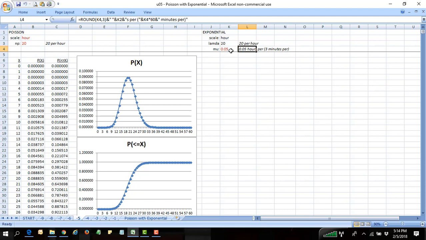Because while I might have my capacity from the Poisson conversation to be able to handle 20 per hour, I've got to be careful of saying, well, whatever it takes to process that transaction can take 3 minutes, because my events are going to happen 3 minutes apart. So is it a good idea to use up those 3 minutes?